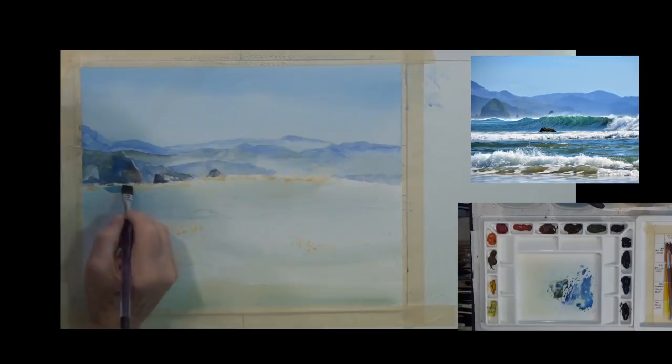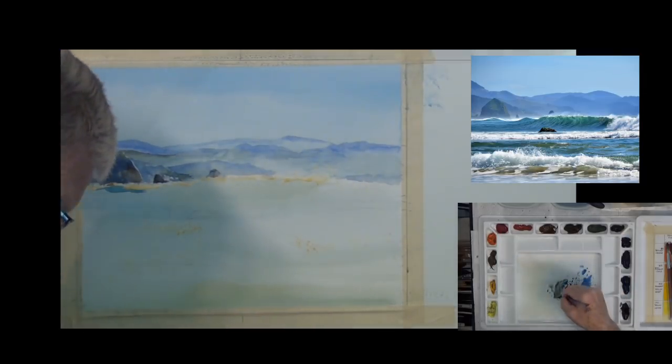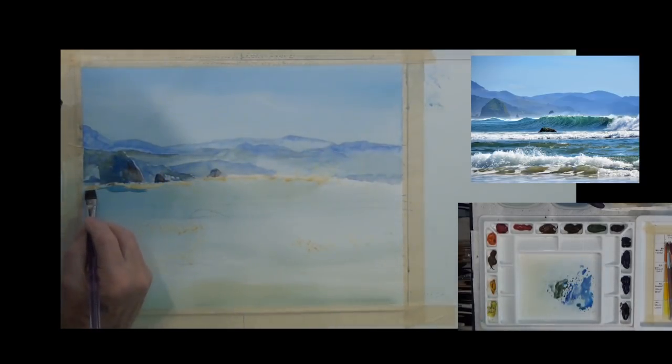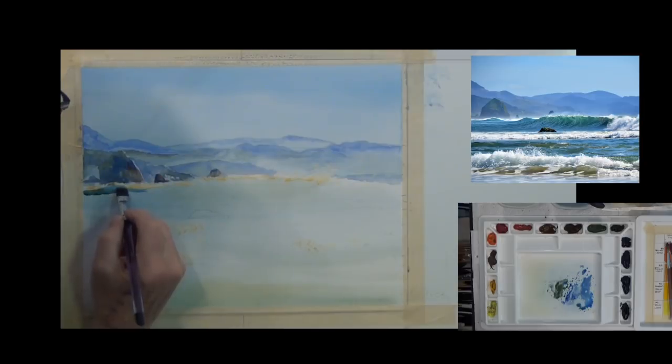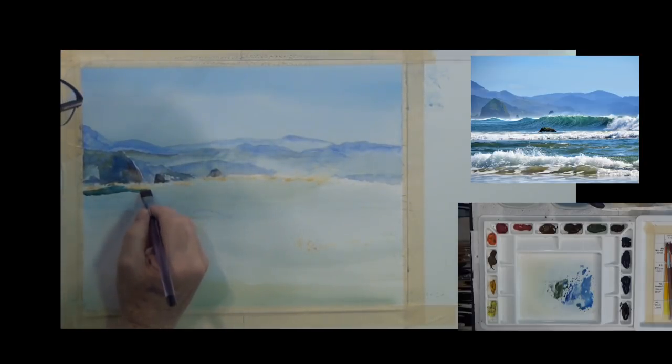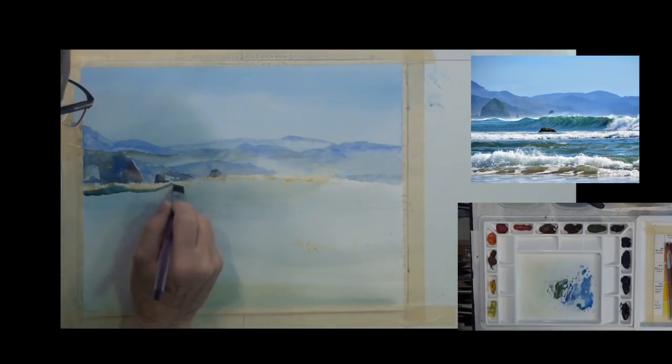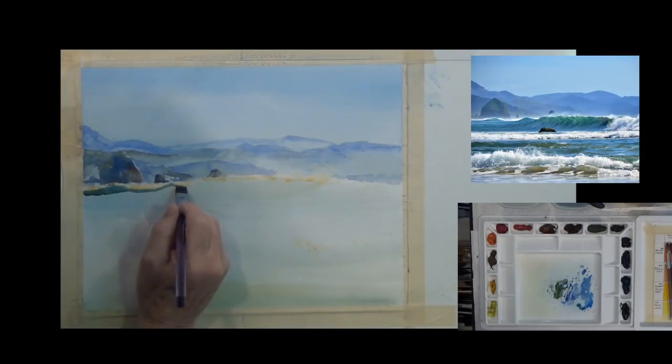Now I'm trying to make the brush stroke go the way the wave goes. If the wave is going this way, I want the brush stroke to go that way. If the wave is coming this way, I want the brush stroke to go that way. It's an important secret that you need to learn and remember if you can. Another wave coming up, way up here like this. Kind of like we're repainting the mountains a little bit, isn't it?